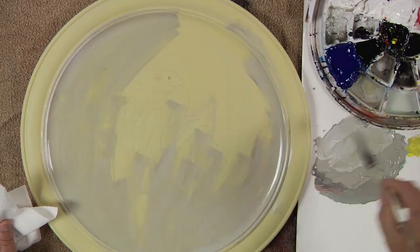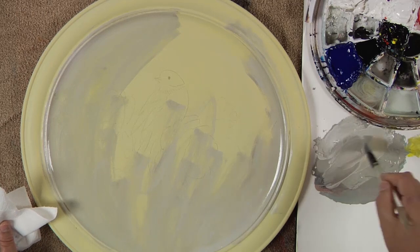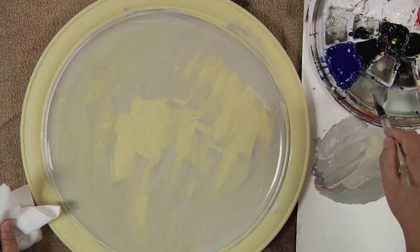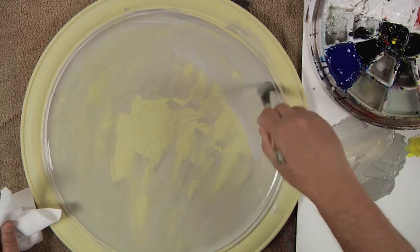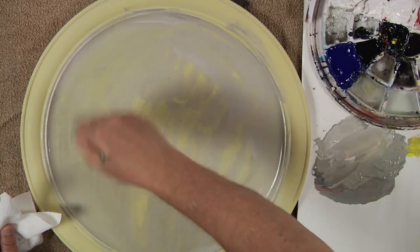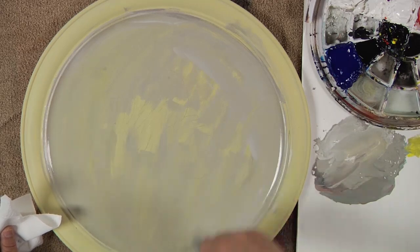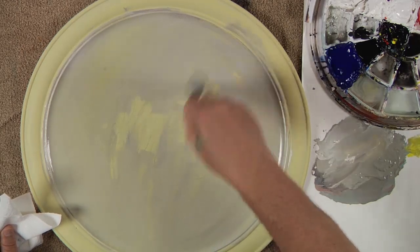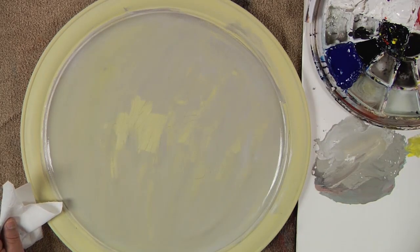I don't need all of my pattern that I have here, but because I started freehand, I'll make a quick sketch. Especially when I do the birds, I like to make a quick sketch so I get an idea of where I'm going, or the placement of his position, his wings, his head. So I'll put some of this color on.